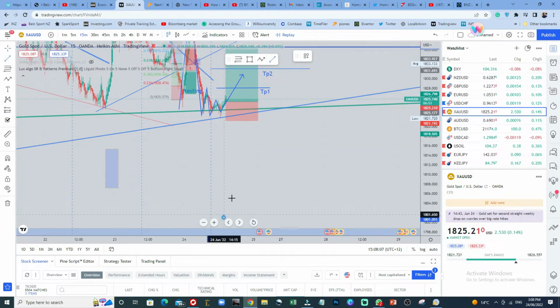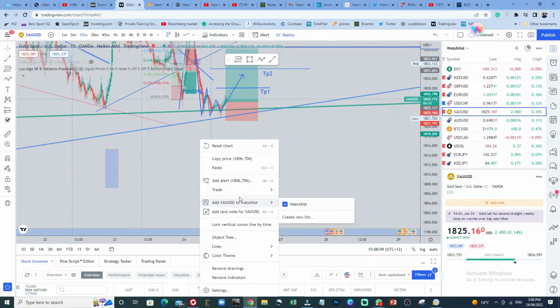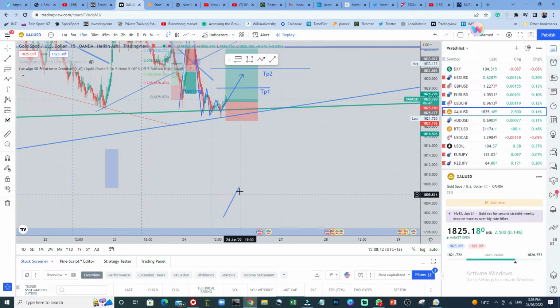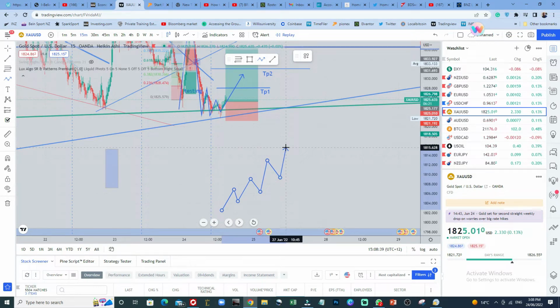Sorry, let me try and explain what I mean. Let's take this one. Okay, now if the market is pushing, for example, the market is pushing up like this: higher high, lower high, lower low, higher low, lower low, higher low, lower low, higher low, higher high, higher low. Or let's make it a straight line somehow. Okay, this one keeps going straight.